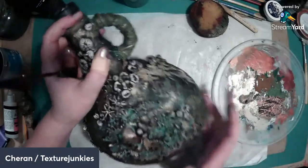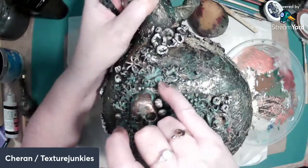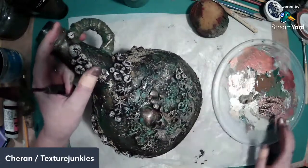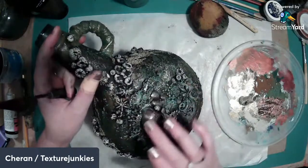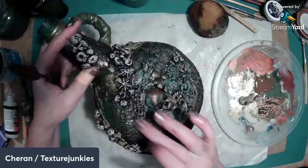Oh, that looks good. Okay. See how I got it all inside there and it's thick? That's how patina should look, I think. That makes my heart happy right there. So wax on, wax off the whole time. That's what we do.